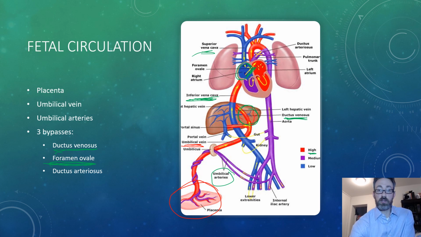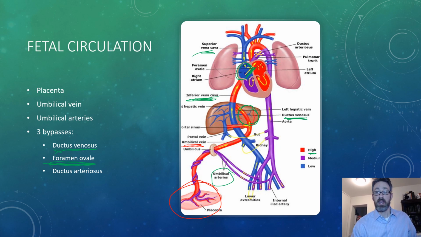So well-oxygenated blood goes into the left atrium, which then of course flows into the left ventricle, and from the left ventricle into the aorta. You can see that it's very well oxygenated. It's still red, going into the arch and feeding the head through the carotids, as well as through the subclavians and so on, to the upper extremities. So they're all getting well-oxygenated blood, in addition to the coronary vessels of the heart, which would also be getting that well-oxygenated blood.